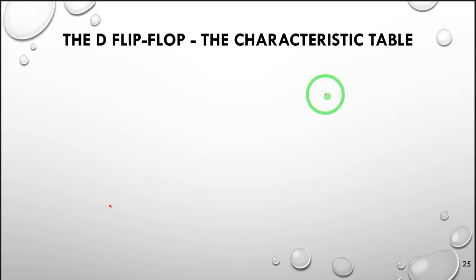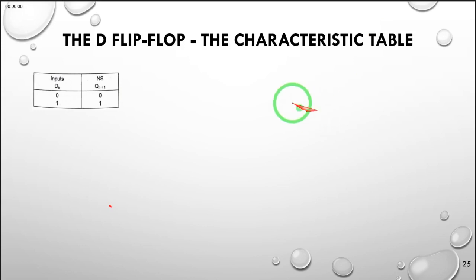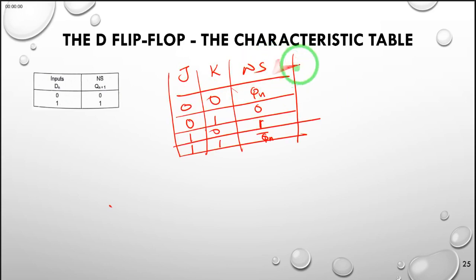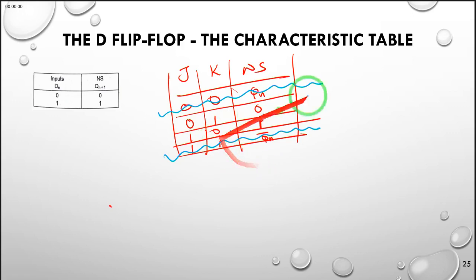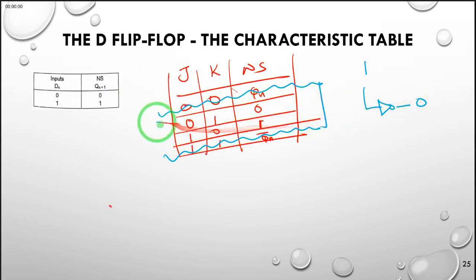The characteristic table, without necessarily deriving it, simply comes from the JK flip-flop. If you remember, we said that JK has this kind of characteristic table. But we are saying that the two inputs to JK are complementary, and therefore we'll never have them being the same. Therefore, the 0,0 is eliminated, and the 1,1 is eliminated, because when J is 1, the K is inverted, and therefore we get a 0. So those two possibilities are removed from the table.